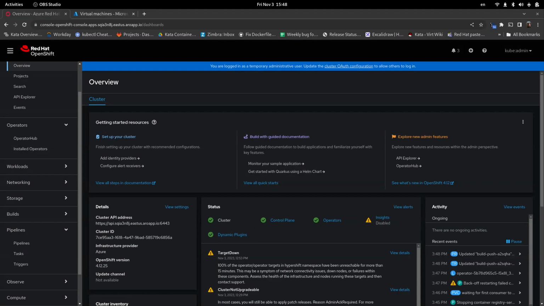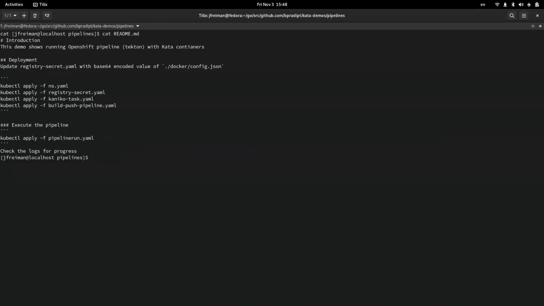Today I want to show a demo where we will show a simple pipeline in OpenShift Pipelines in combination with Kata containers. And the new thing is that now we can actually run these pipelines in public clouds using a technology called peerpods. So this means that when you run your build, you will isolate it with Kata containers as before, but now it will run in the public cloud.